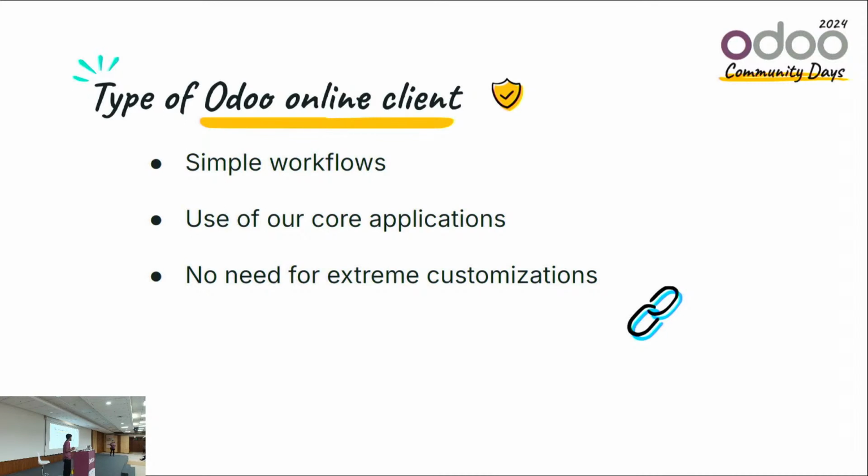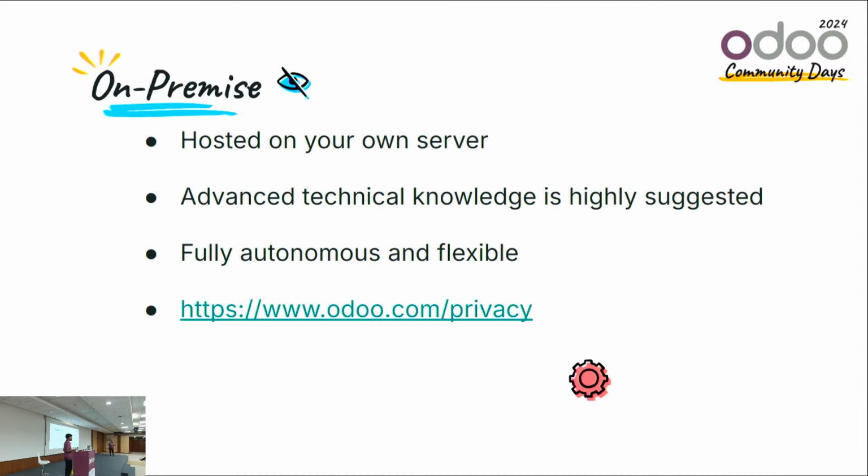So what if I don't want to use the hosting services provided by Odoo? Is there any other option available? I mean, you are referring to hosting it on your own premises. Right, if I can host the data in my premises or on any third party server, something like that. Yes. In such a case, we have one more option, which is the on-premise solution. By name itself, you can host your database on your own server. Just to give you an idea, because it's going to be your own server, the security part needs to be taken care of from your end. Your data backup should also be taken care of from your end.